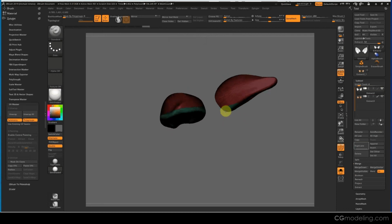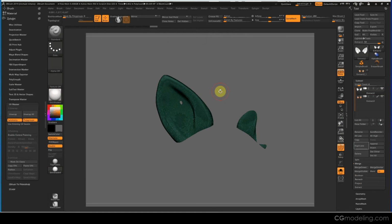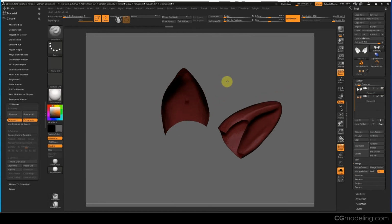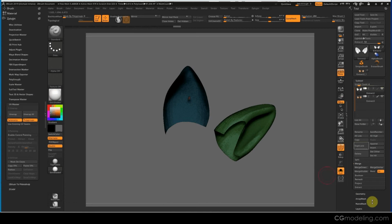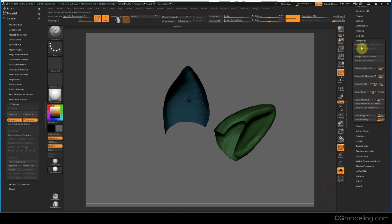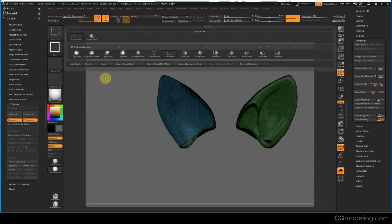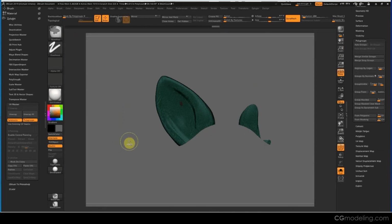And oh, see, you got that little piece there. That's okay. That happens sometimes. So what I'm going to do is click Auto Group. I have that set up as hotkeys, but that's under Polygroups, Auto Group, and that'll group any isolated island of geometry. And now we can isolate those two pieces. Control. Now I did group by. Sorry, I have everything under hotkeys. I forgot their defaults. I believe that's merge mask, called W.